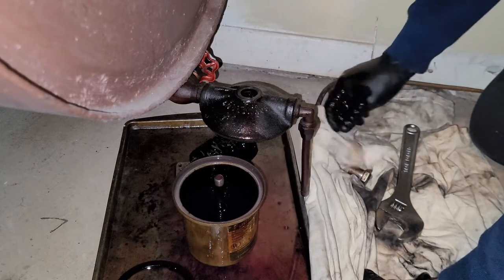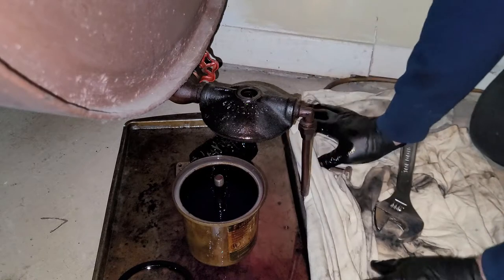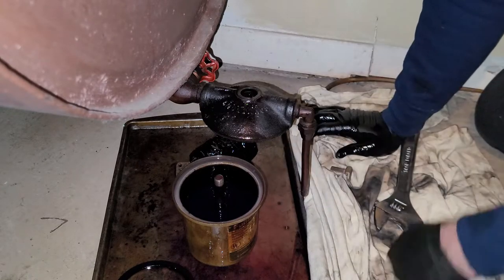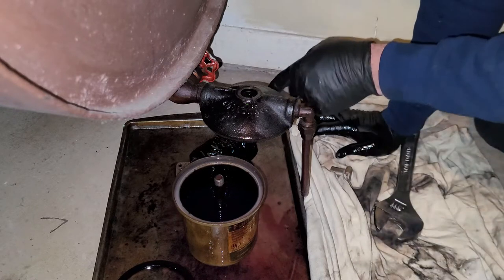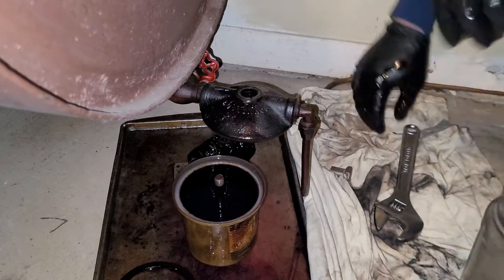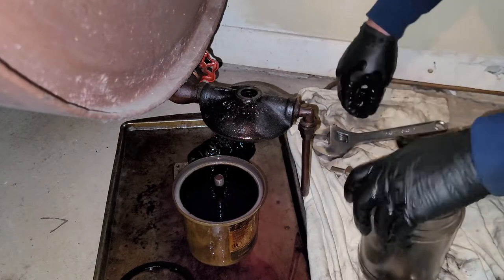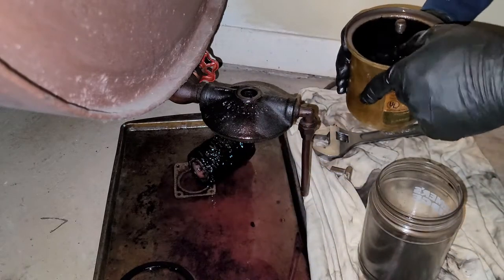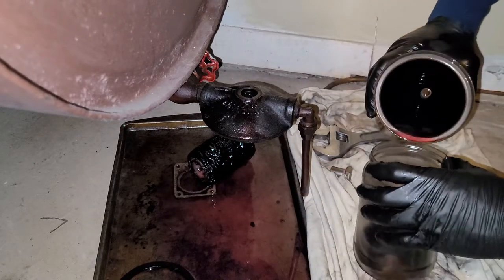There's still quite a bit of oil in this cup. Now, if you pull your filter off and it's perfectly clean, you can leave the oil in, pop it right back on. But seeing how gunked up that filter is, I'm gonna dump it out and clean the cup out real good, just to make sure that everything's clean and running as it should.